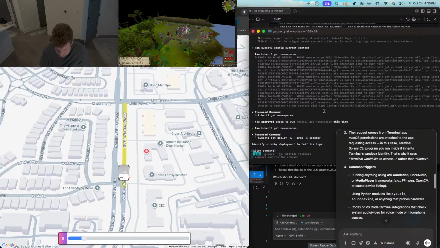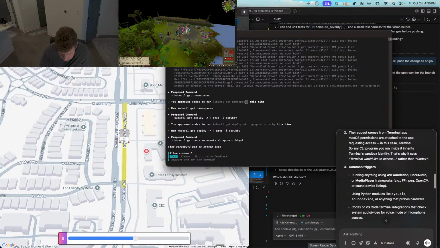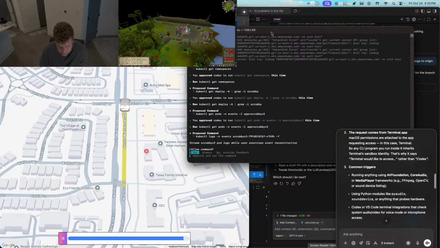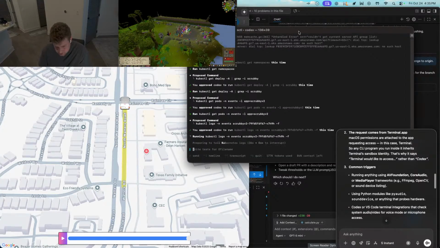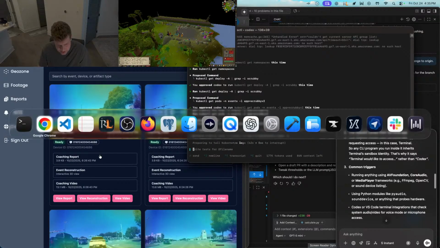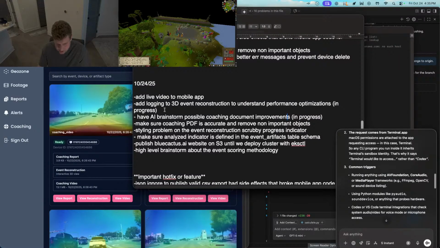Okay, so let's keep letting it try to open up our logs here. Okay, it looks like it found the pod. It's about to open up logs here. Let's shut this down. What we're doing right now is working on this task, which is in progress. We added some logging to this 3D event reconstruction.